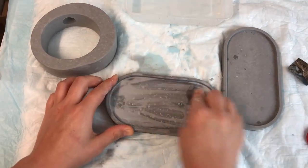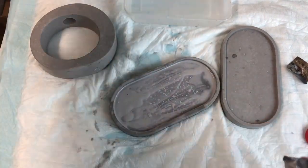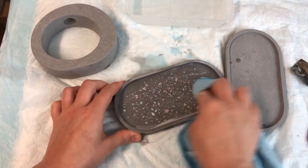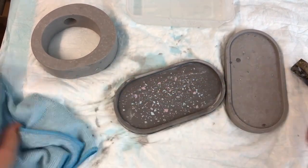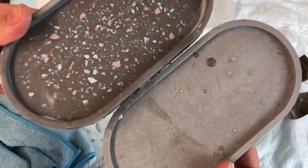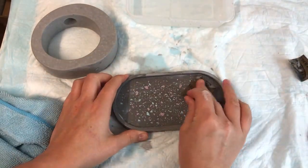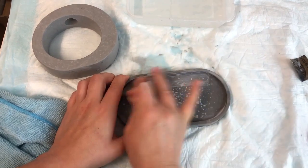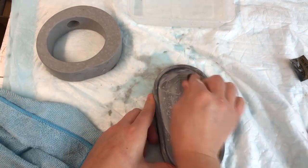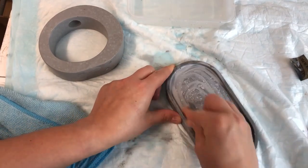So, in general, I am not a keen sander, but I thought that this sanding would be fast and easy. And as you see, after just a couple of minutes, here's comparing, you can see already the terrazzo chips appearing. So, it's not that hard. And of course, the more you sand, the more the pieces will come out, and it's really up to you how much you want to show.